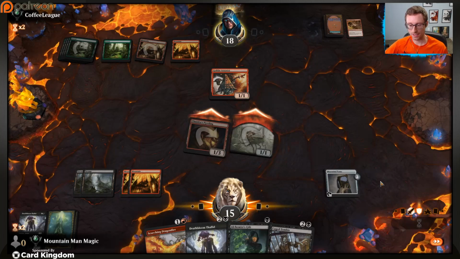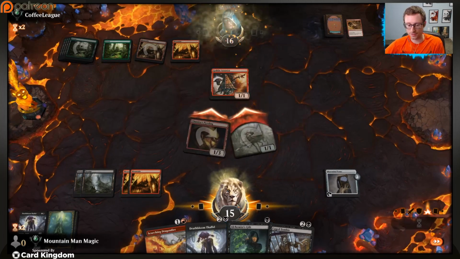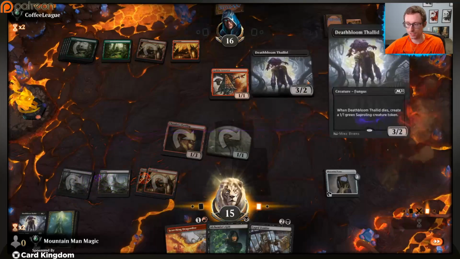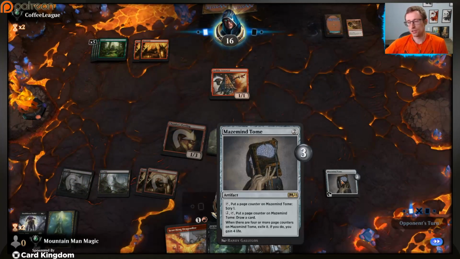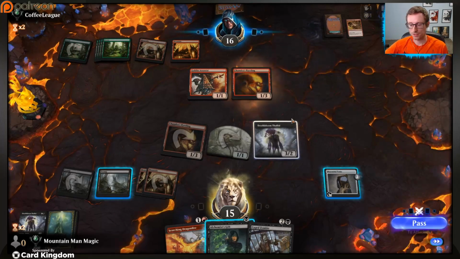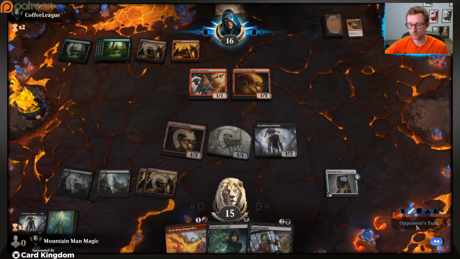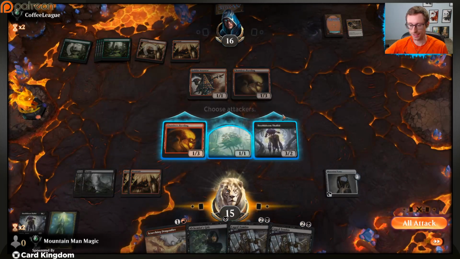Let's just all attack. They don't want to block. That's also fine. Play another Thallid. There you go. I'm not going to use Tome to scry the 4th time. I'd rather just draw cards with where we're at now. Because we are, I'd say, ahead.